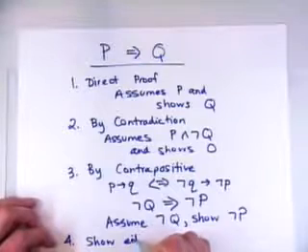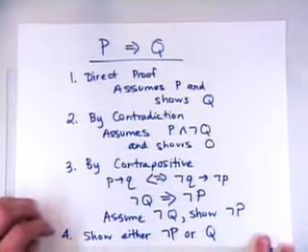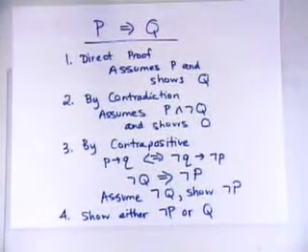So what would be another method that you could use, although it's not used very often? I know another statement that's logically equivalent to P implies Q. What is that statement that we use the most? Not P or Q. So if you could show that either P is false or Q is true, so another method would be to show either not P or Q is true. So if you could show some way that that was true, then you would also have your proof done.